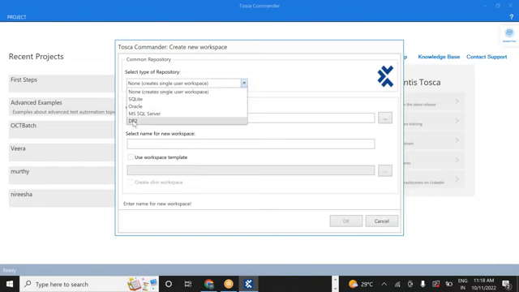Whenever you use a multiple user workspace, you need to use a database like SQL Server, Oracle Server or DB2. Because we are using a single machine only, you are going to select create single user repository.